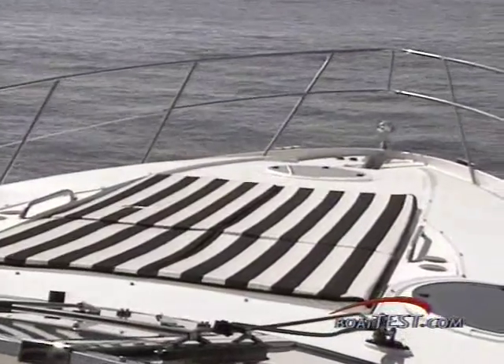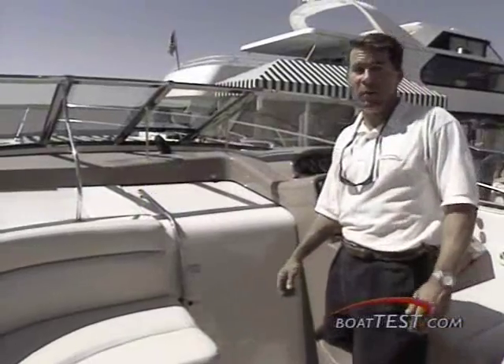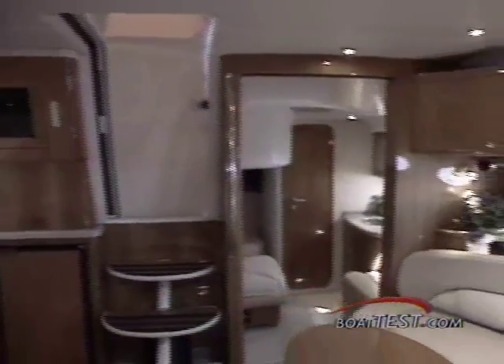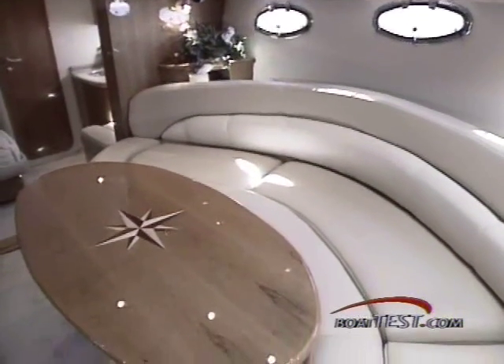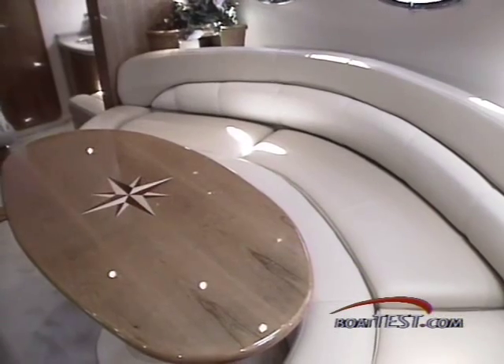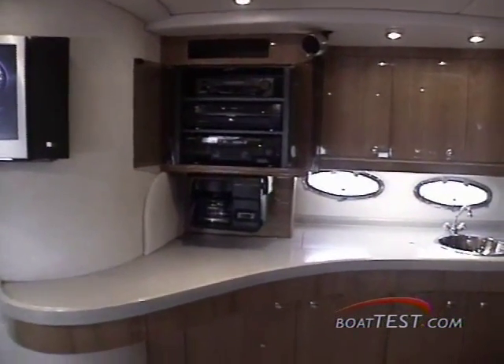When you're anchored for a picnic, a few of your crew can stretch out on the bow sun pads. But some of your best entertaining will be done down below. Wide open and flooded with sunlight, the salon uses every bit of the 14-foot beam. There's a comfy 9-foot leather sofa, which turns into a double berth for extra accommodations, and a beautiful Italian cherry wood table and expansive cabinetry above. You can prepare magnificent meals in the fully loaded galley.